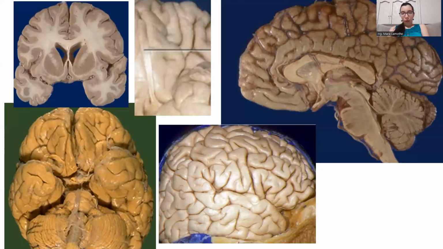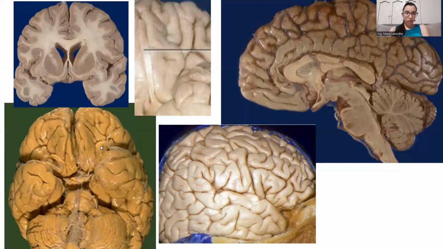And we have 2 gyri. One is the paraterminal gyrus, that is continued with the indusium griseum, and the parolfactory gyrus, and they are both separated by the posterior parolfactory sulcus, and the parolfactory gyrus is separated from the anterior part of the frontal lobe by the anterior parolfactory sulcus. So this was the medial surface.